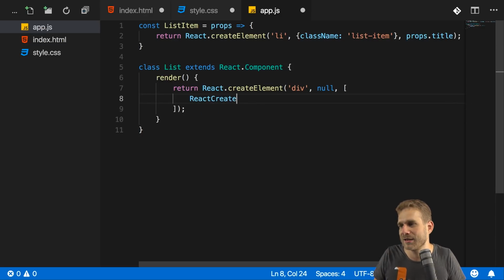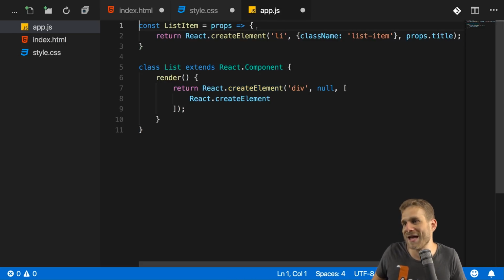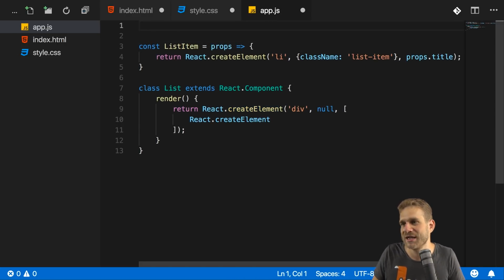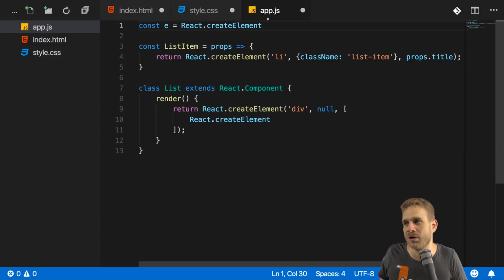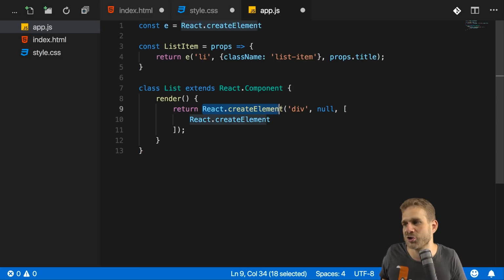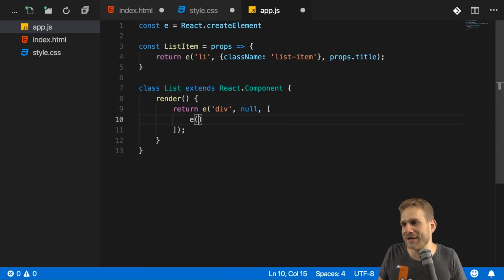So React create element. And obviously, it's getting cumbersome already to always repeat that. So one common pattern you see when using no JSX is that you create your own constant, typically named E. You could name it L or whatever you like, which basically saves a reference to create element. So it doesn't execute it. There are no parentheses here. It just saves the address of that function. So now in all the places where we called React create element, we can call E, which is obviously a bit shorter. So now we still create React elements there, just using that trick or that pattern.